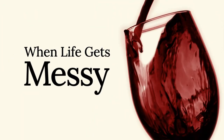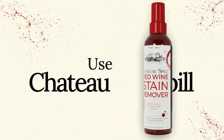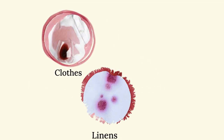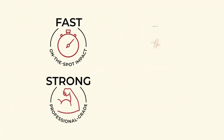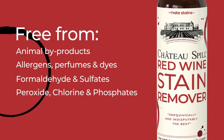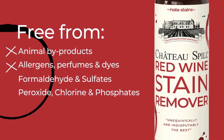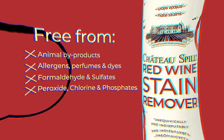The wine stains on carpet were completely gone after 10 minutes and the upholstery stains disappeared in just six minutes. Our tester noted that she hardly had to blot any of the stains since this remover eliminated them so well. The concentrated formula is neatly packaged in a travel-size bottle, so you can easily stow it in a cabinet or throw it in your bag if you're anticipating a particularly fun wine night.